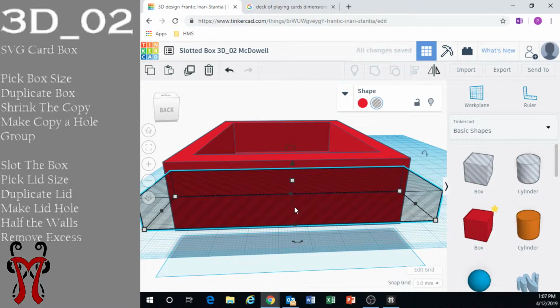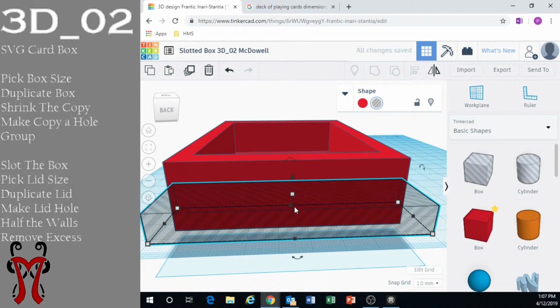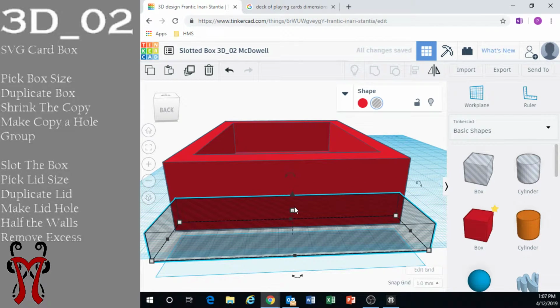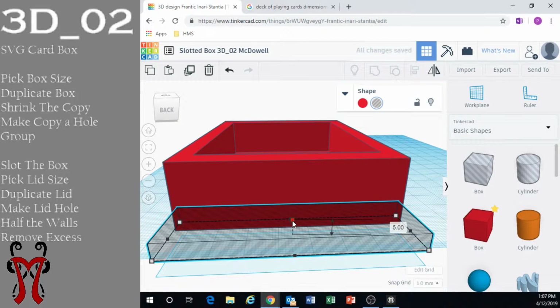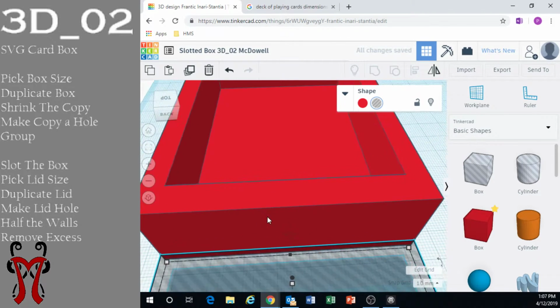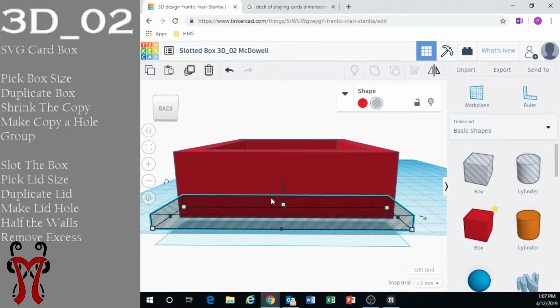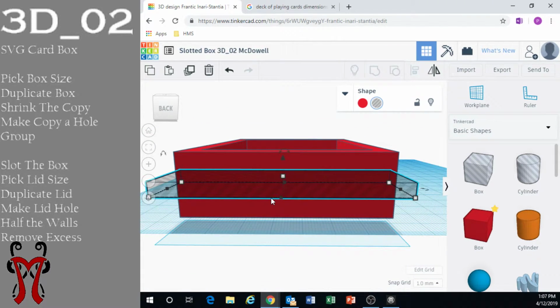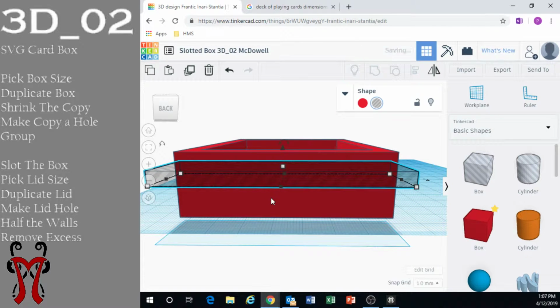So I'm going to move this object. I actually want it to be thinner than this. This is too thick of a lid in my opinion. I'm going to move it down to 4 because then it would match what's inside here. The top and the bottom are going to be the same in thickness. So now I'm going to move it up a little bit and I'll put it right about there. That looks good to me.